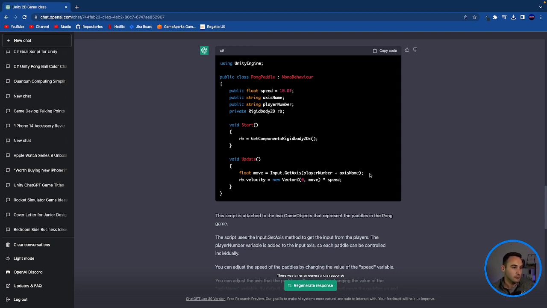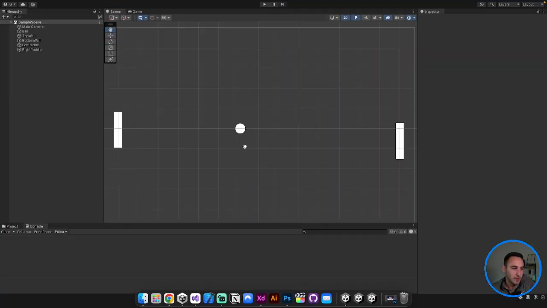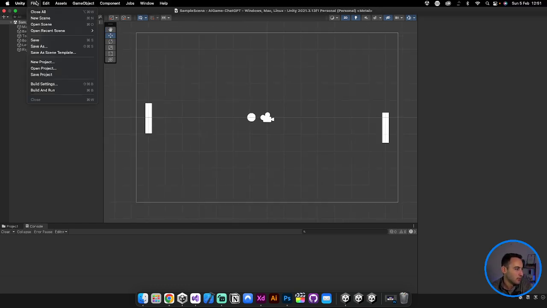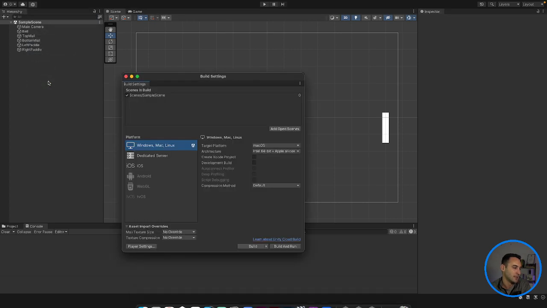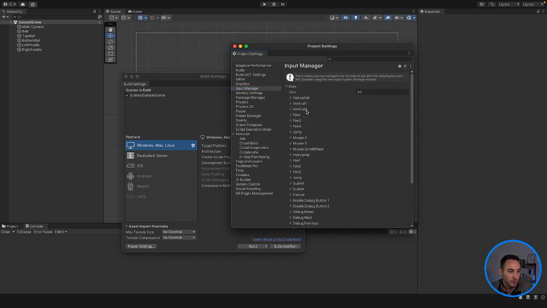So what we have to do is go into our Unity settings. I was playing around with this the other day just to make sure it does work, so I don't think I deleted it, but we can do it again. So go into your file, build settings, then down to player settings, and then in our input manager, we see here we have two vertical inputs.